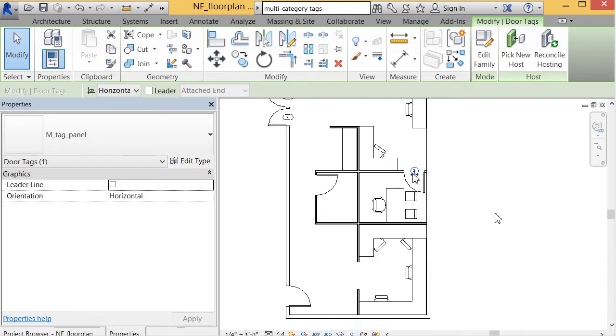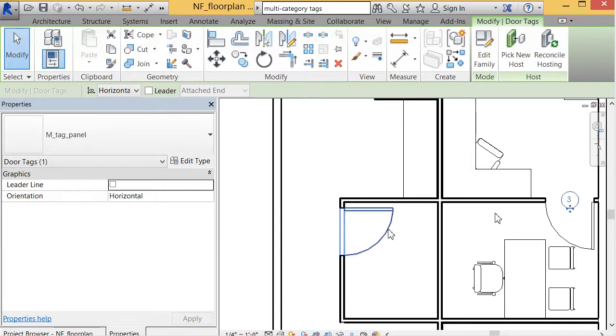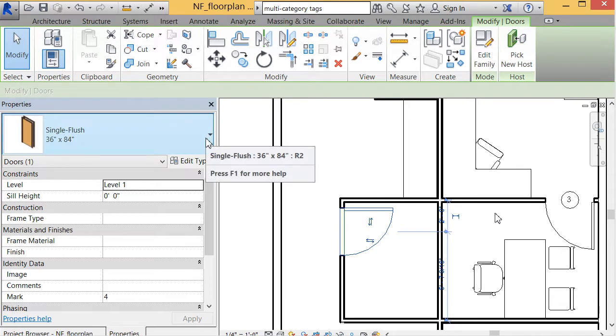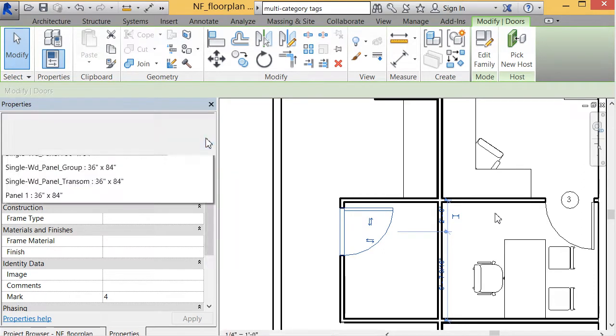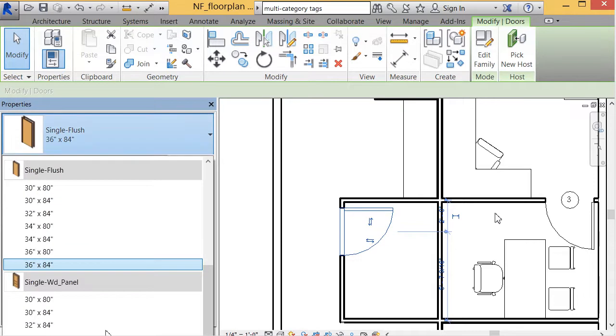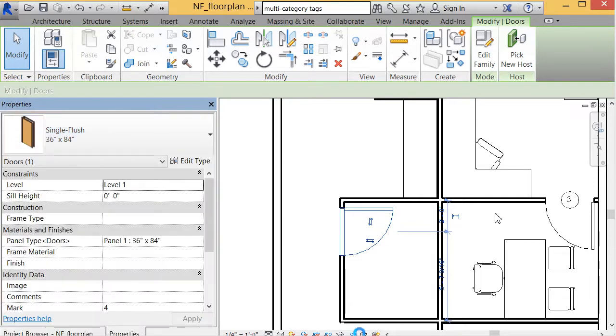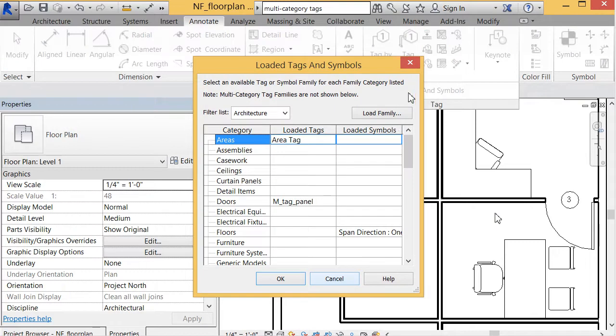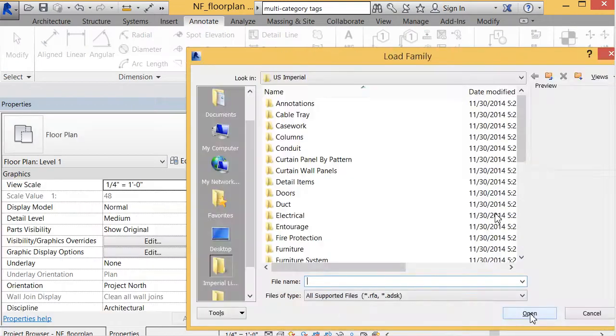Now let's see how our multi-category tag works. First, let's swap this door out because we left it as a single flush, so let's swap it out to that same single wood panel door. Okay, and this time we're going to load the family the same way we did before.